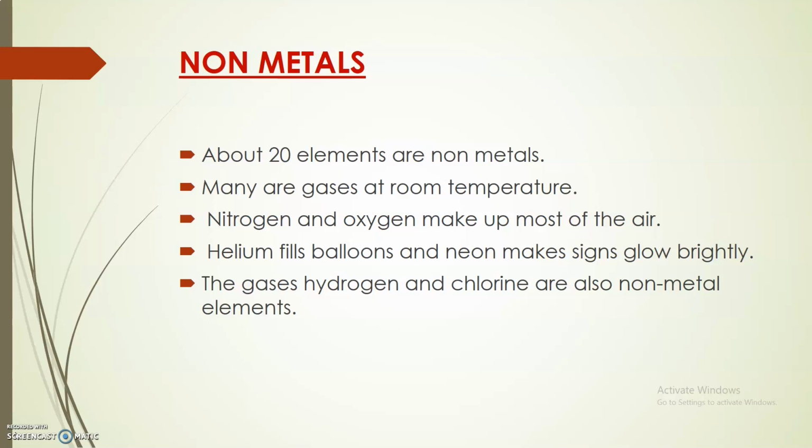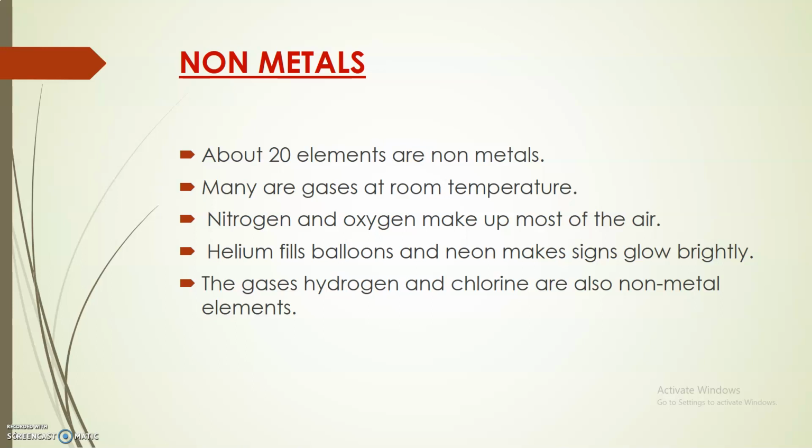Now, another non-metal is helium. Helium fills balloons. You know, helium balloons are there. Neon makes signs glow brightly. We use signal boards and signs, and they glow brightly because of neon. Neon is also a non-metal. Nitrogen, oxygen, carbon, helium, etc. are examples of non-metals. The gases hydrogen and chlorine are also non-metal elements. Here they have given you some examples of non-metals. You know the examples of metals, right?